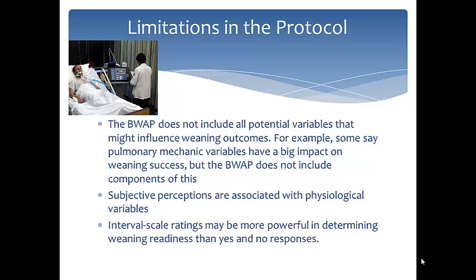Limitations in the protocol. The Burns Wean Assessment Program does not include all potential variables that might influence weaning outcomes. For example, some say pulmonary mechanics variables have a big impact on weaning success, but the BWAP does not include pulmonary mechanics such as rapid shallow breathing index, maximum inspiratory pressure, and minute ventilation.